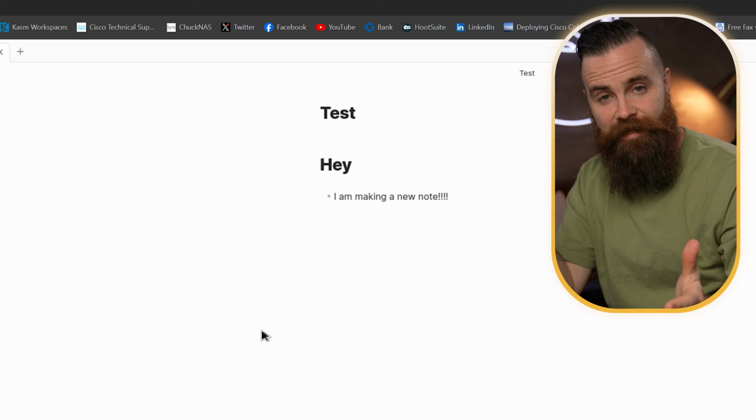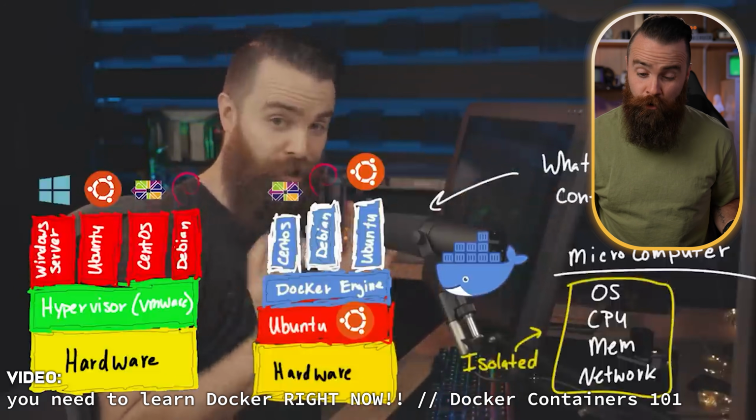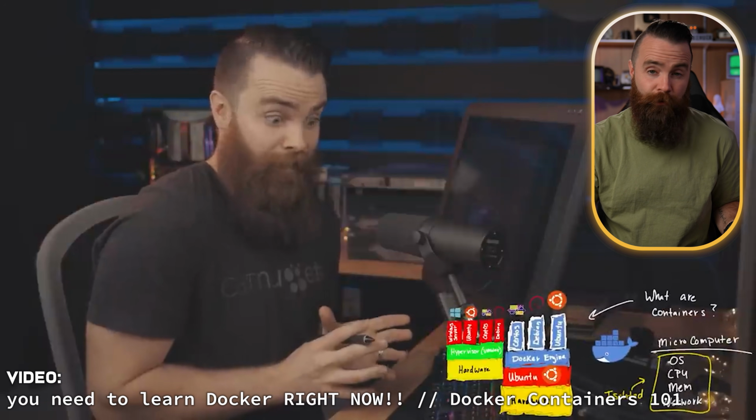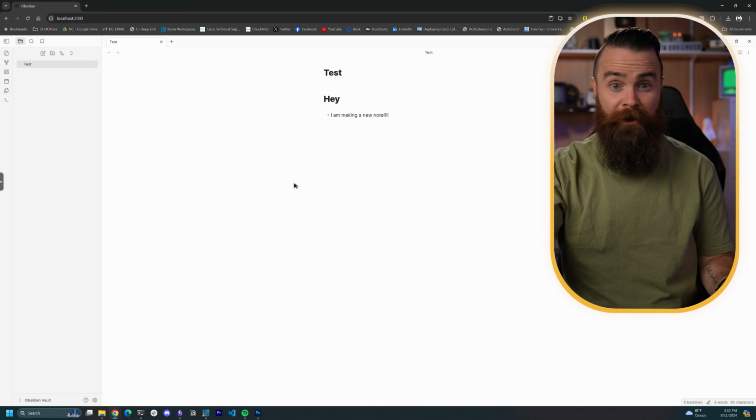I just wanted to show you these things because they're very, very cool. I mean, being able to run an application like this inside a Docker container gives you a level of isolation and security that I'm excited about. You would normally get this type of isolation through a virtual machine or using an OS like Qubes, but that's kind of a pain. Docker is much more lightweight, and as you can tell, it was much easier to launch this.